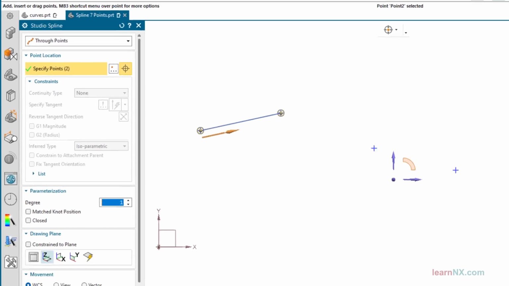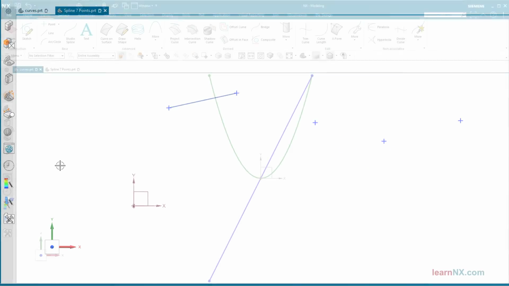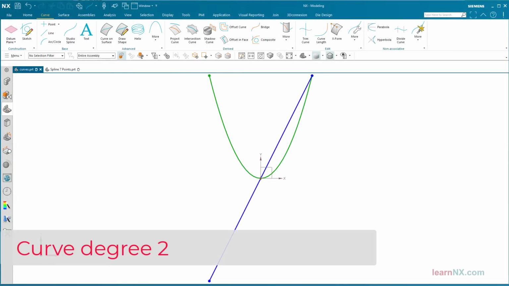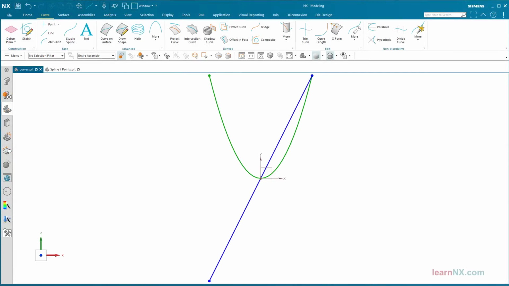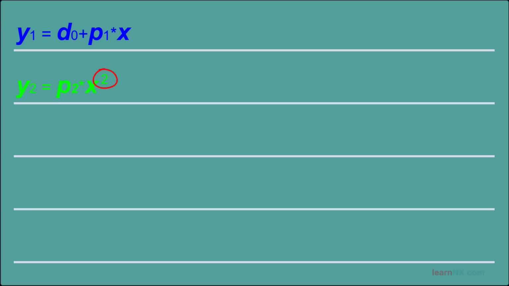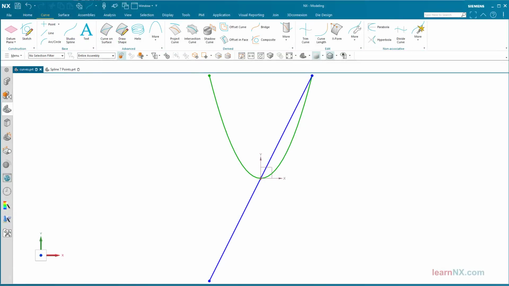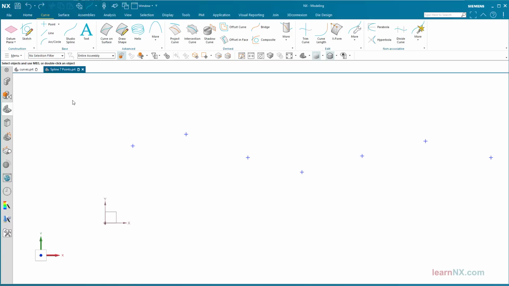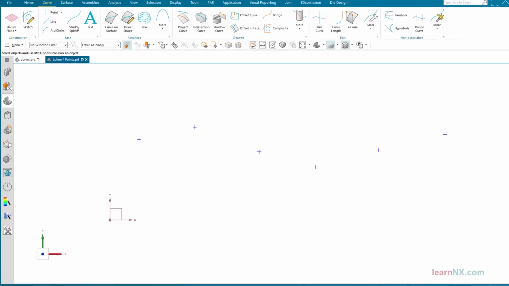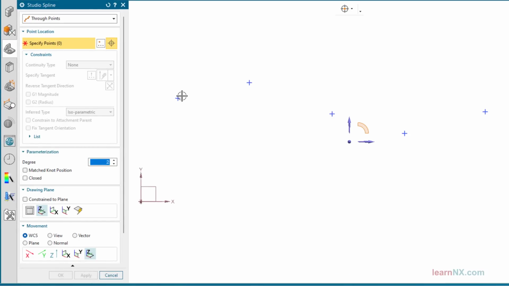Everything clear so far? Then let's dive in further. Curve degree 2. To create a parabola or hyperbola, x must be multiplied by itself. The factor p2 additionally controls the height. To be able to align them at an angle and move them in the y direction, we simply add the formula for the diagonal line. This means that the curve can also have all the properties of the last curve. It is defined with the spline command via 3 points and curve degree 2.